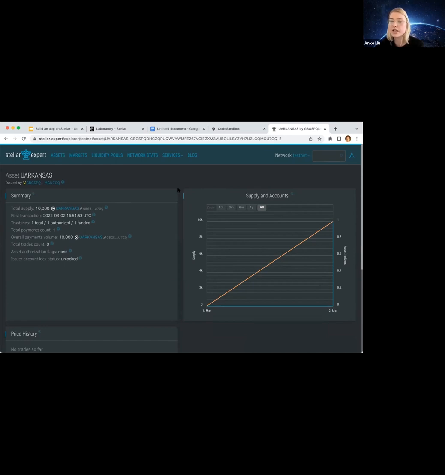But let's say you wanted to create a stablecoin, right? That takes a bit more effort, and you could also look into how Centre, for example, minted Stellar USDC. They do that also with 2 different assets, and then they back up reserves behind that asset, right? US dollar reserves. So to make sure that for every one of those tokens there's a US dollar behind it, or at least some kind of representation through treasury bonds or whatnot.